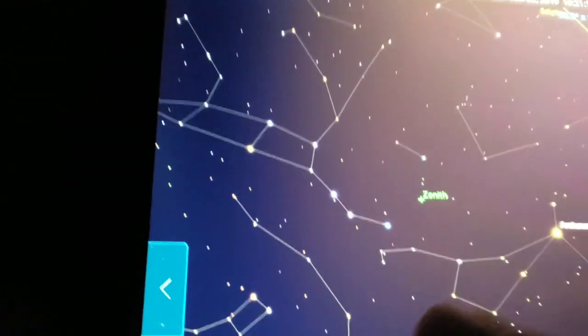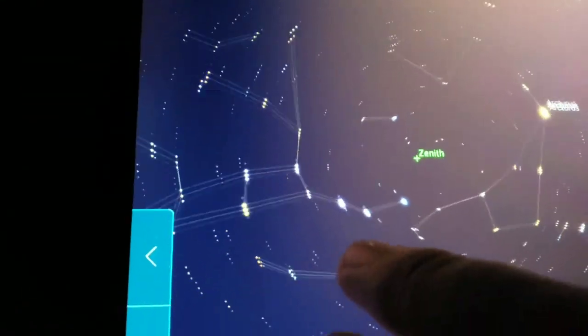Hey, a quick video to demonstrate Onstep's pointing accuracy. We're looking at Vega here. It's not dead center because I was mashing buttons, but we will go and select a different star and slew to it, and I will show you how accurate the Onstep system is. Let's do Mizar.